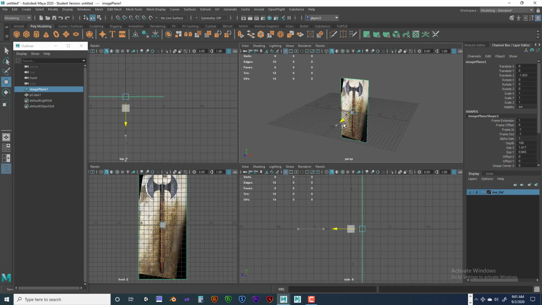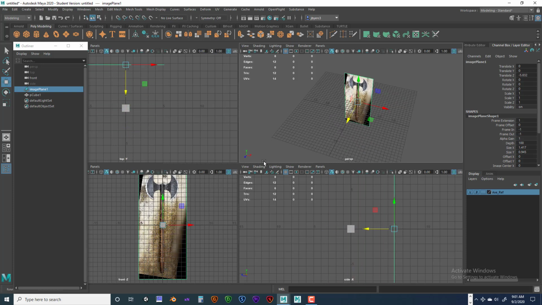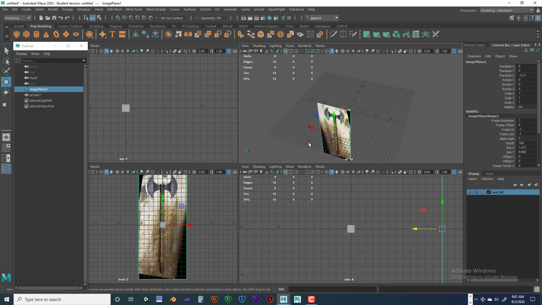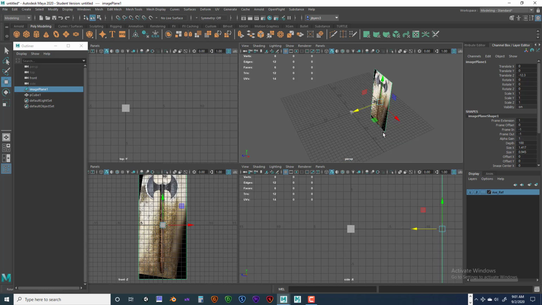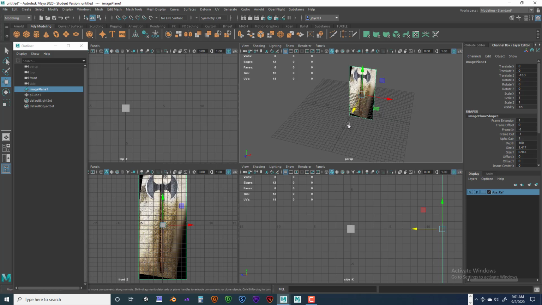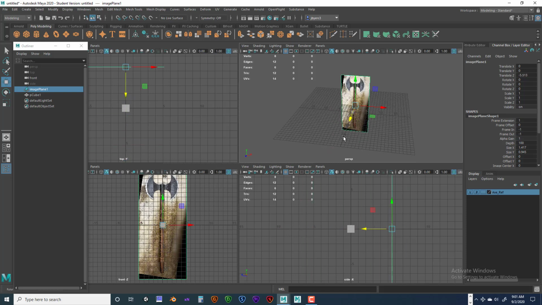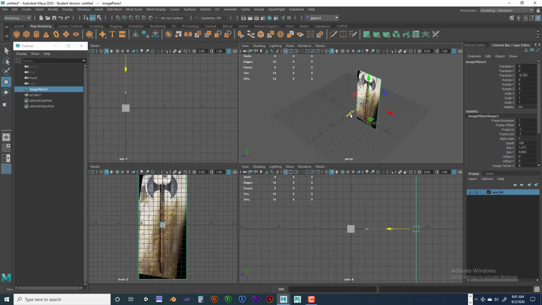So if you see this issue happening to you, make sure you're facing the Z, which is this way, and your object's pushed back away from that. If you're in the wrong direction, like this is negative Z, the Z is going this way, then you're going to have problems. So make sure you're facing the right way and push it back. If that happens, just move your image plane back away or forward, whichever way works best for you. Okay, let's get that out of the way.